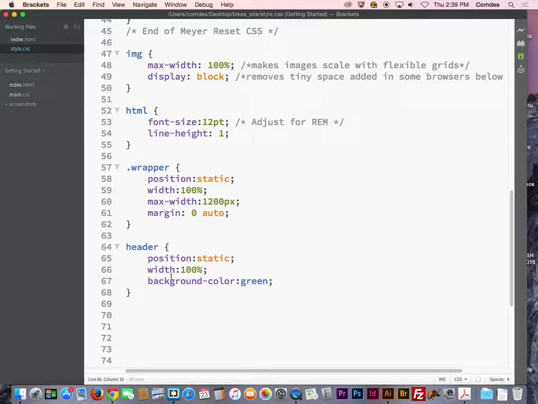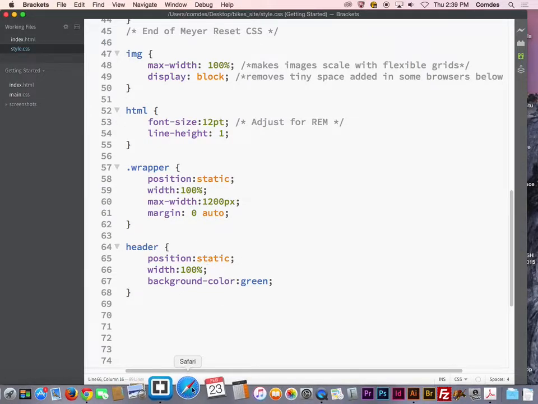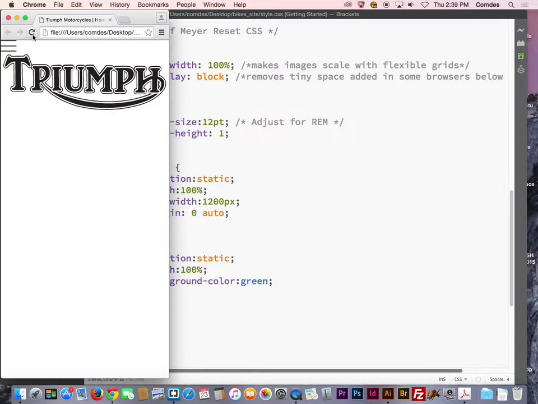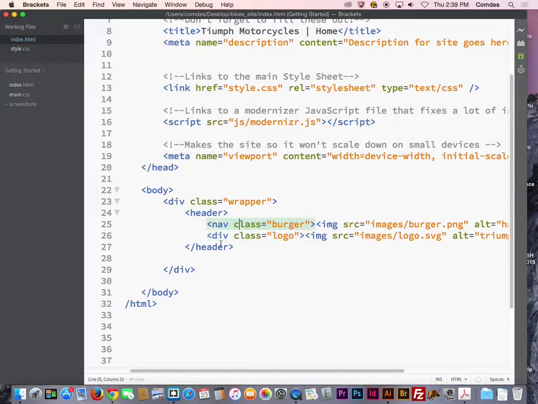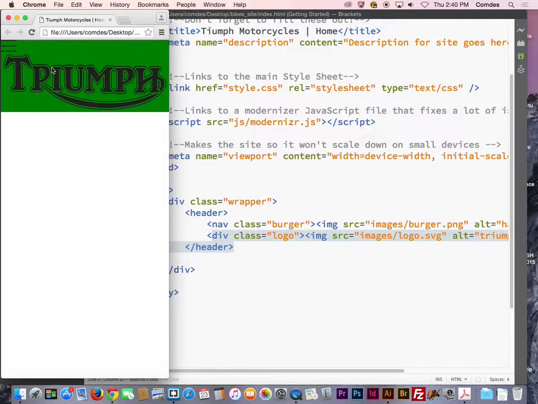All right, so header. Let's take a look at it. We're not going to see anything. Or actually, I take that back. We are going to see something. So these two are inside my header. It also helps me make sure in my HTML that I haven't closed my header before I close my logo or something like that. If both of these puppies are in the green box, then I know I'm in good shape, right?